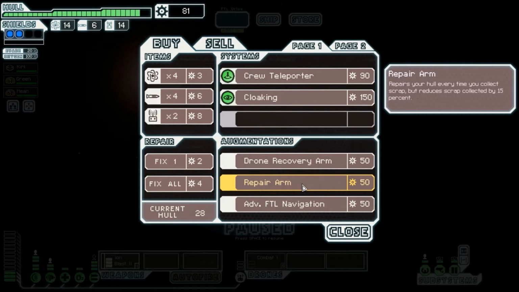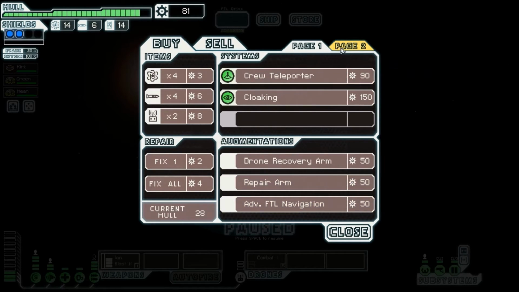Repair arm. Repairs your hull every time you collect scrap. Reduces the amount of scrap you get. Ooh, that could be good actually, keep my hull repair. That's pitch 2.